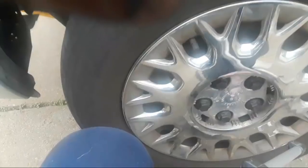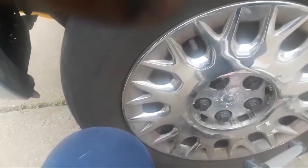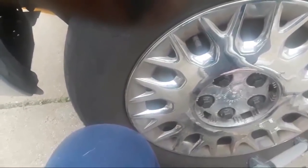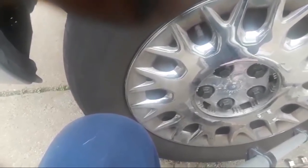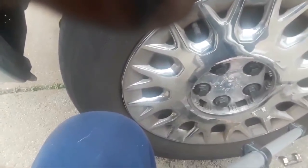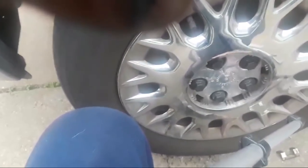Let's see what it says here. Let me just take this down and out of here for a second. How do you even know what size it is? Is it labeled? No, that's a half-inch. Oh, good. It measures a half-inch across the square part of the ratchet. Oh, okay. I didn't know that. Cool.